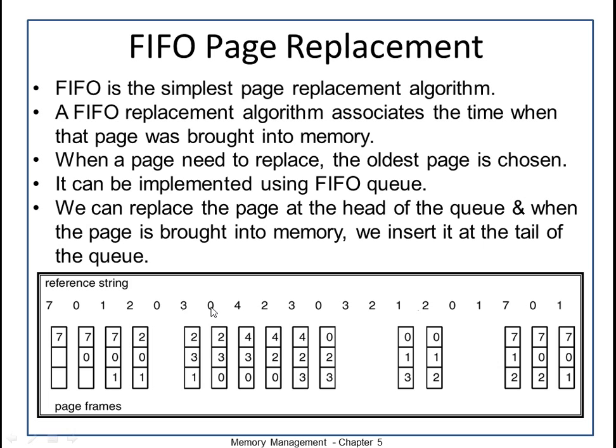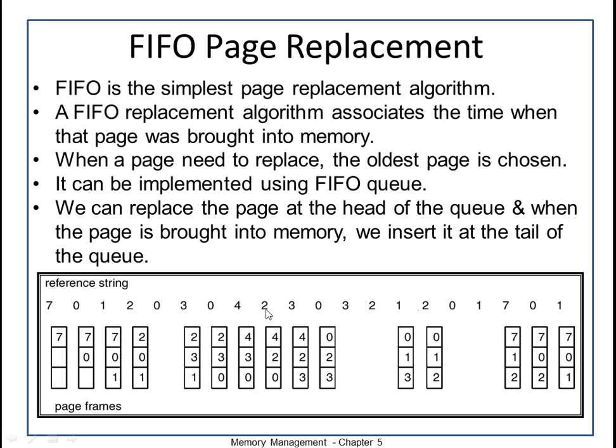Now the next page required is 0th page. Now from this 2, 3, 1, the oldest page is 1, so that will need to be replaced. So the victim page is 1, so we will place our 0 at the 1 page location. Now the next page required is 4, which is not in the main memory, so again we will need to select the victim frame. Our victim frame will be the oldest page, that is 2, so it will be selected for the replacement, and 4 will be written at its location.